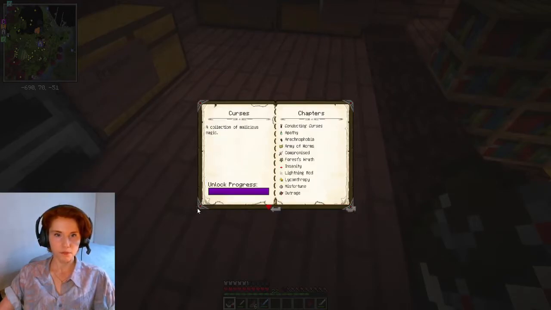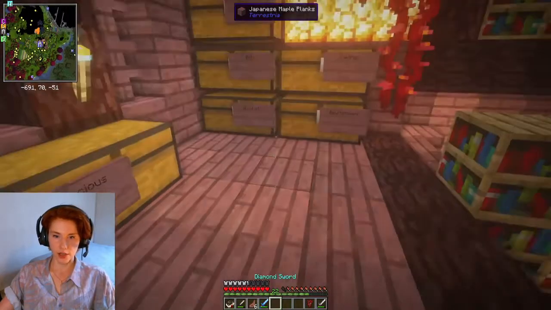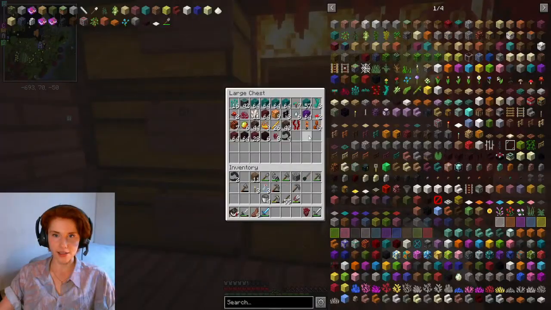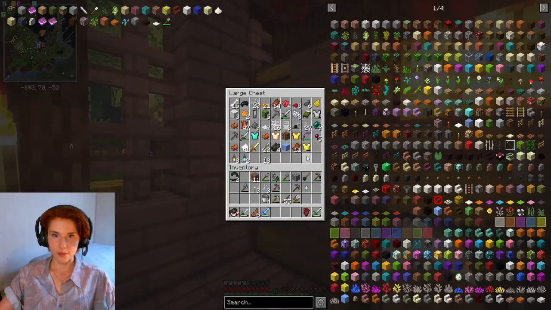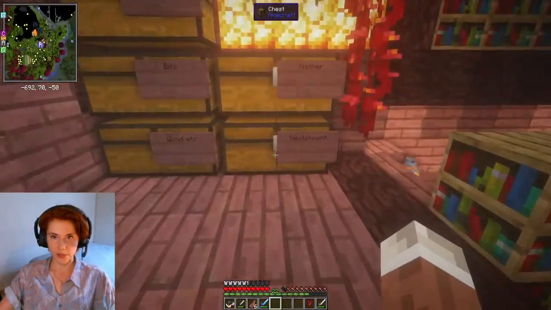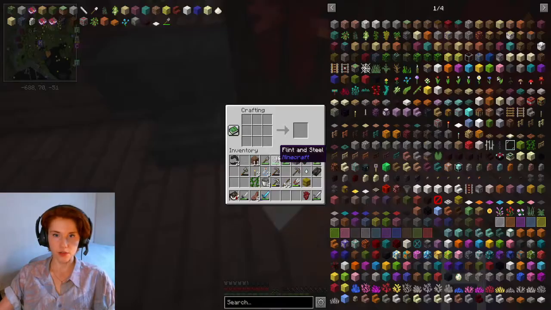So yes, we'll need a death protection poppet. A demon heart. What a surprise. A ghast tear and dried kelp. We need it. There's no two ways about it. Where's my ghast tears? And my kelp. And my hay bale. And I've got a demon heart already on me. And I need some vines as well. Perfect. Let's do this. Here we go. That, and that. Thank you.